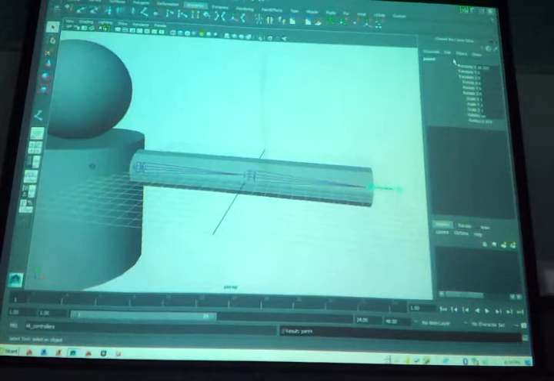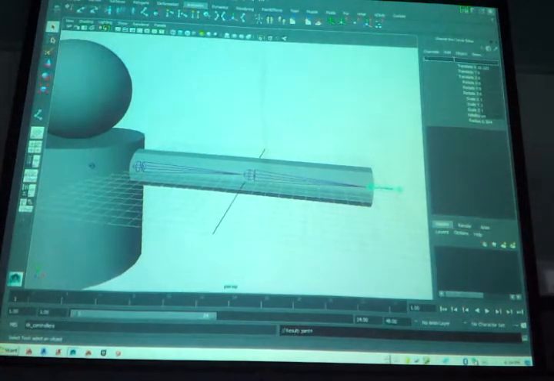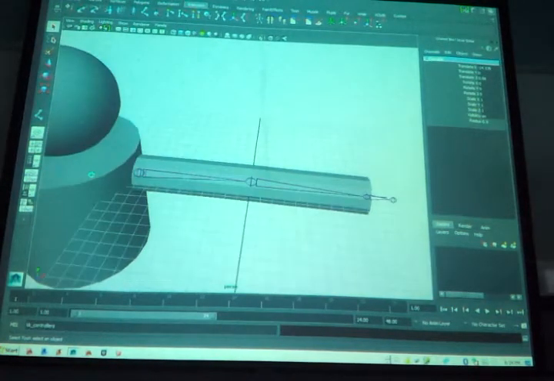Elbow. Wrist. And clavicle. And then I'm going to get a forearm twist joint up in here.